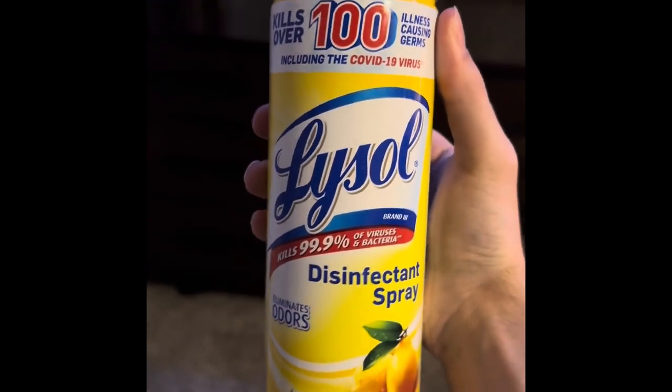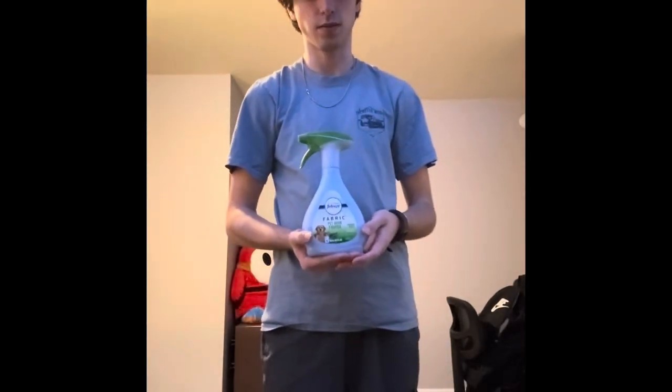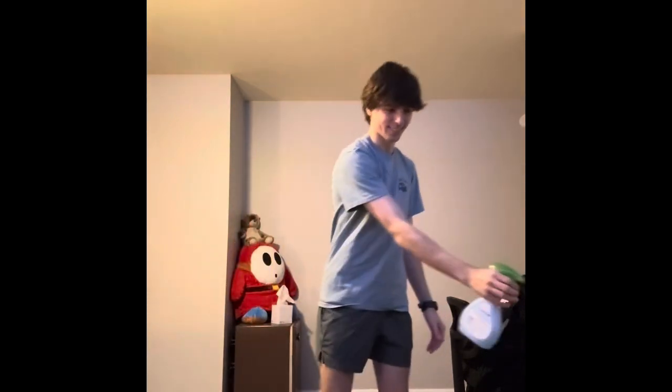This is the Lysol I'll be using. I like the lemon because it makes it smell like a fresh home. I like to start by spraying the handles that I basically use every day, because those have a lot of stuff on them. Next, I like the one with Febreze because I have dogs and they ruin my carpets so much — it just makes me feel better that I use this. It's really just the area they lay in, but it's supposed to fight pet odor, so that's a good thing.